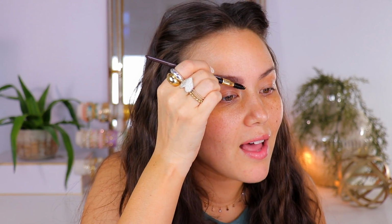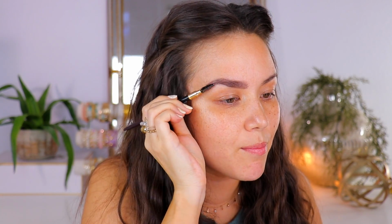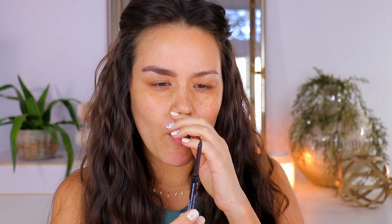Okay, I don't know how I feel about this brow pencil. It's not bad, but it's not my favorite. It's just a lot creamier than what I'm used to, and I think it's the shape that's bothering me the most. I prefer to have more of a precise point, and although you could use it on the edge to get more of a point, all right, upon further research, I can safely say I do not like this brow pencil. It's almost too hard to control because the formula is so soft that it just melts on contact and you don't get a precise tip. It's too creamy. The spoolie is good, but the pencil, I'll finish it, but it definitely won't be my first choice.